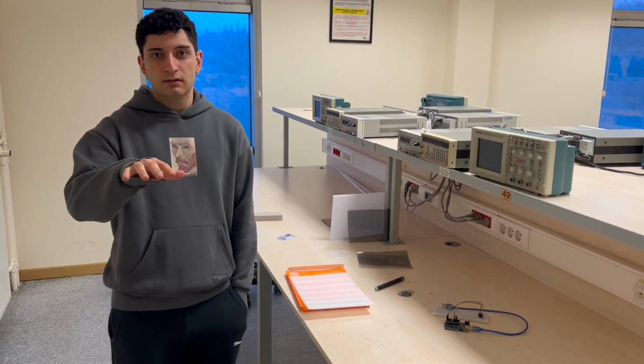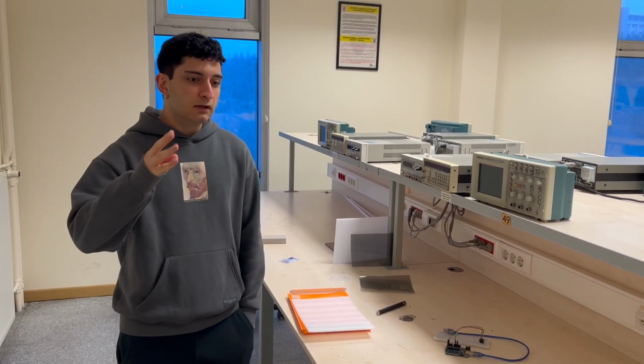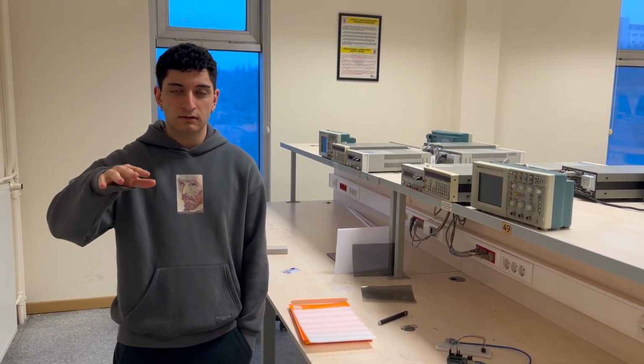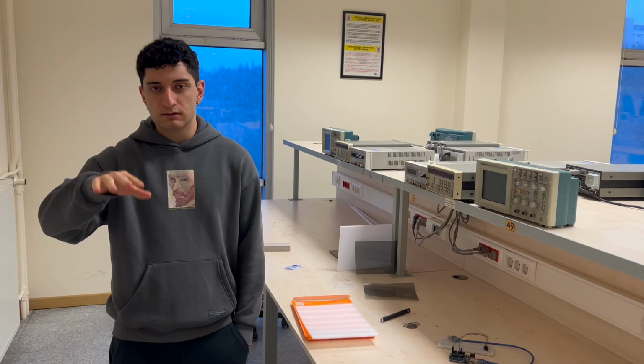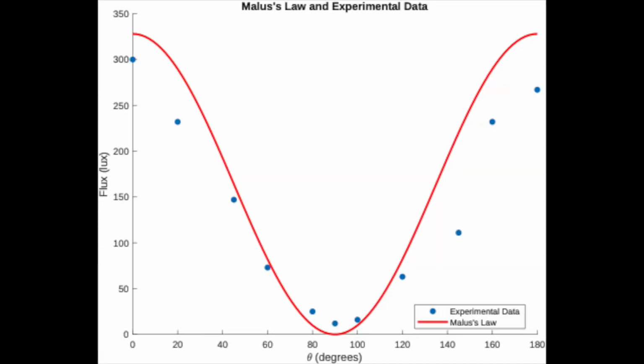And you can see the comparison of the theoretical values we did for 11 different angles, and the theoretical and experimental values compared in this graph. Malus's law states that intensity across two polarizers is proportional to the cosine squared of the angle between them. Here is the theoretical and experimental comparison of Malus's law, and there was a 37.56% error in this phase.